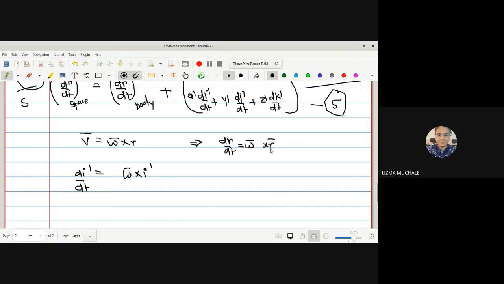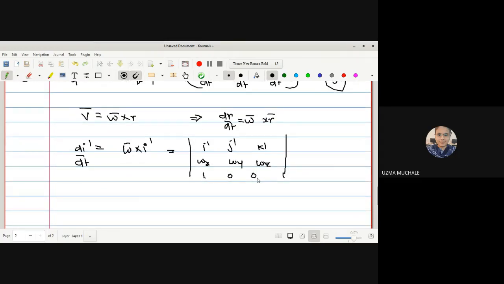So the derivative of r with respect to t, here r is there, so for that I have written this very similarly. Just replace r with i'. Now I hope you know how to write down the cross product of i', j', k'. Many times I have told you, as homework, to study what a cross product is, what a dot product is, and what the geometric interpretation of dot and cross product is.